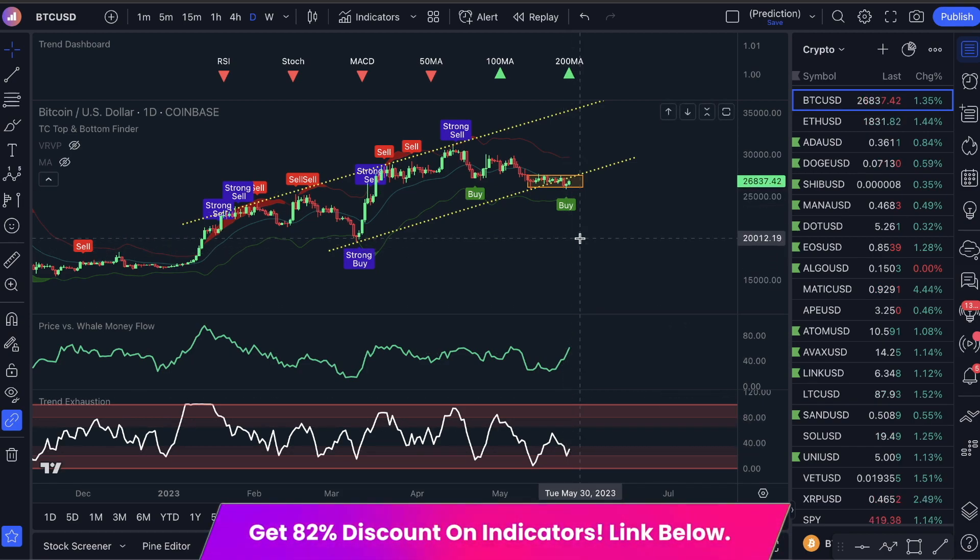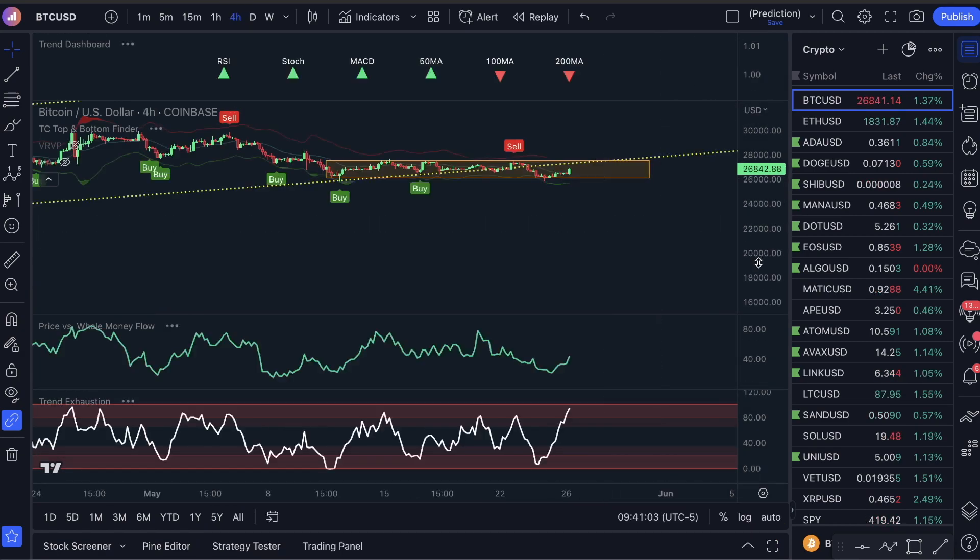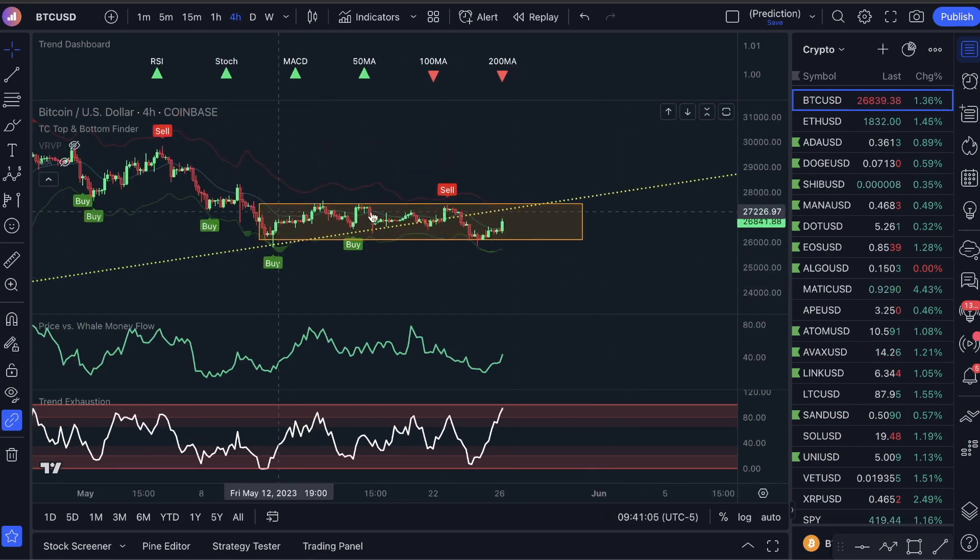Here's where I think Bitcoin is going to go. The consolidation zone I've been mapping out for all of our members — the top resistance is going to be about $27,500. Something very interesting is going to happen here: it is either going to be a crash scenario, or we're going to get what's called a very nice short squeeze to the upside. What could happen is we could be getting a break and retest here, come back up to this ascending resistance right here, and then come crashing back down. That is a possibility.